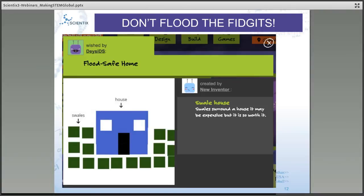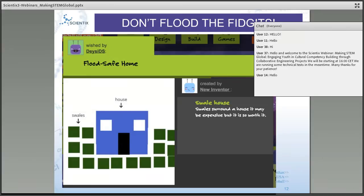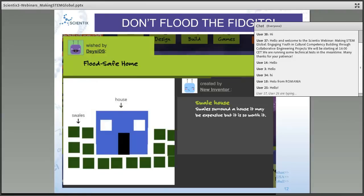Last year, when the game launched in February, we were excited to see kids incorporating building materials and strategies from the game into some of their original designs. So in this one, kids used a swale, which is a marshy hollow, either man-made or natural, and it helps absorb water and prevents drainage problems. So they used what they were learning from the game in their design challenges.